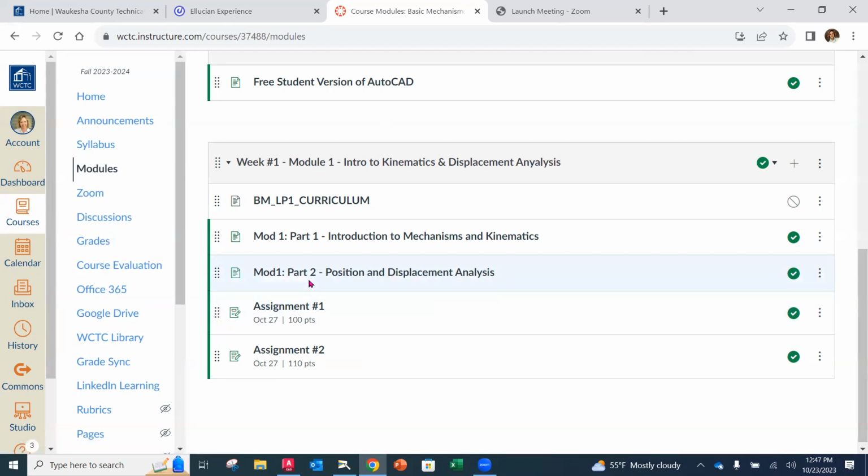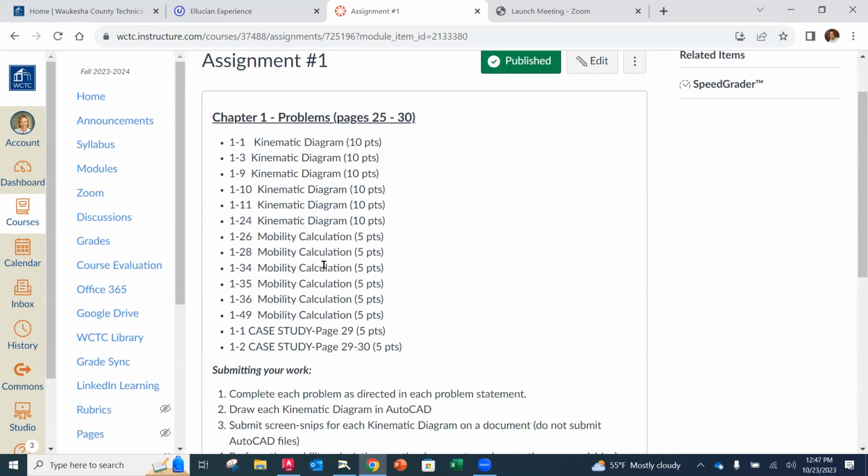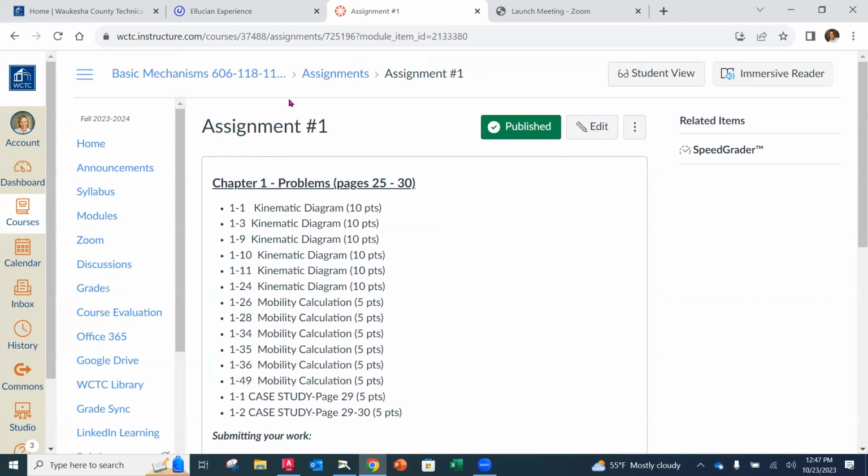And then you'll notice that there are assignments down below here. So the first assignment is going to be chapter 1 out of our book. And it looks like a lot. It looks like a lot, but we're going to find out that some of these go together, for instance. Okay. So don't get too worried about that. So I will, again, get you prepared for this homework assignment.